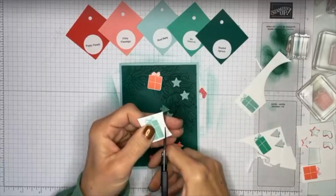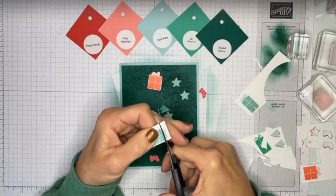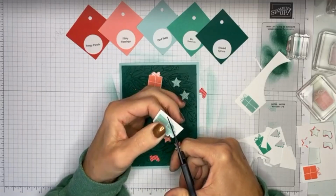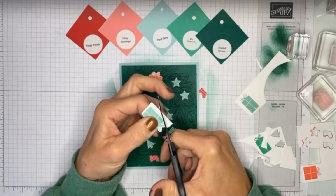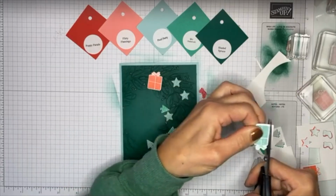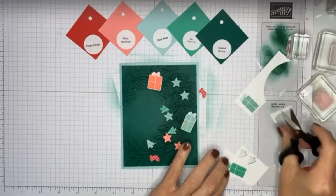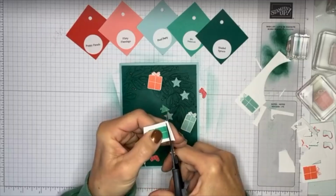And re-inkers, I always say, when you buy a new ink pad, a new color, always get the re-inker at the same time so you have it. Especially for the In Colors, as they get closer to being retired after their 2-year run, the more likely that the re-inkers are going to be sold out. So you don't want to have an ink pad that you can't get a re-inker for, because a re-inker will keep your ink pad years and years and years, especially if you're just stamping for personal use. As a demonstrator, I use a lot of ink because I hold classes all the time. But if you're just using it for yourself, your pads can last years. So don't put it off.